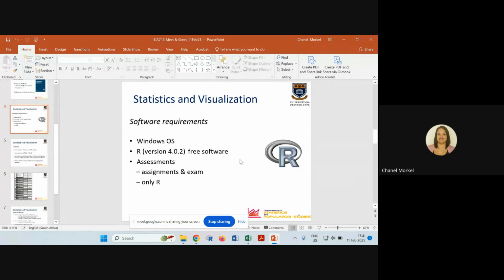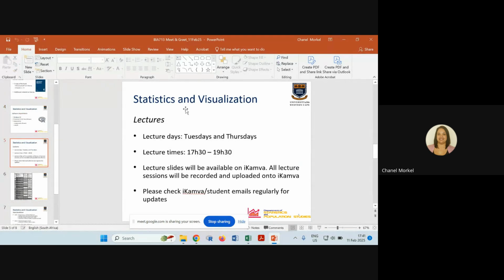Then we have our lecture days. So we have lectures on a Tuesday and a Thursday. And I'll get to the schedule in the next slide. So we'd like to start at 5:30. Okay. I think on the original timetable it says from 5 o'clock till 7 o'clock. But what I've noticed over the years that I've taught is that a lot of people are working, and so sometimes you take a little bit of time to get home, just to throw your bag down, have a glass of water before you come to the class.